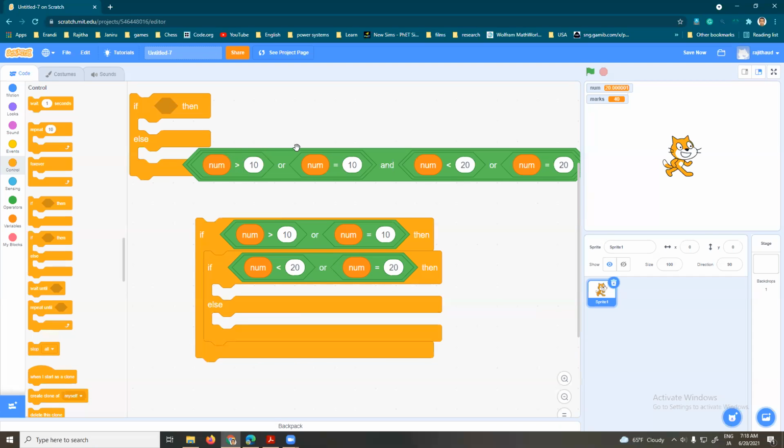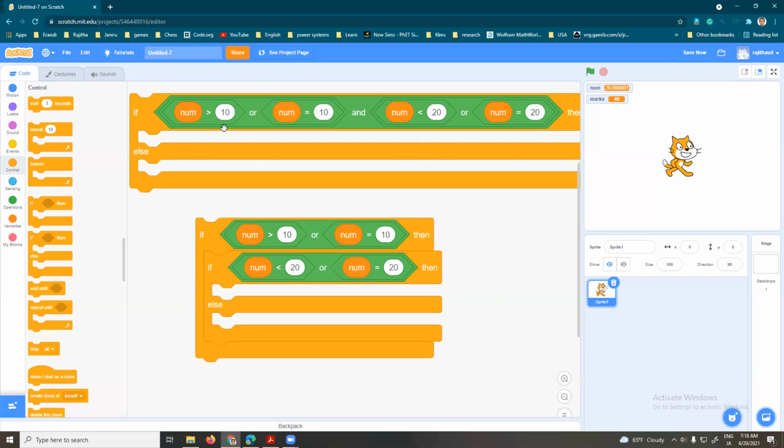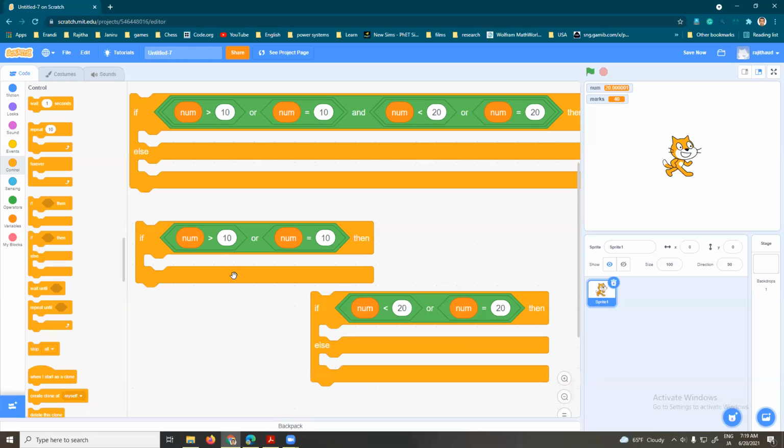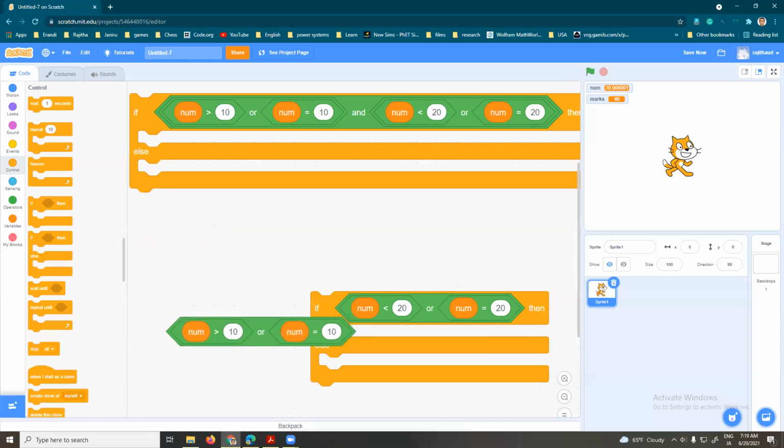So you can combine these two with and. These two are the same. So if this is true and this is true, you will come here, and this is true. And this is false. So actually, you cannot do it this way. You have to have two if conditions. Sorry about that.